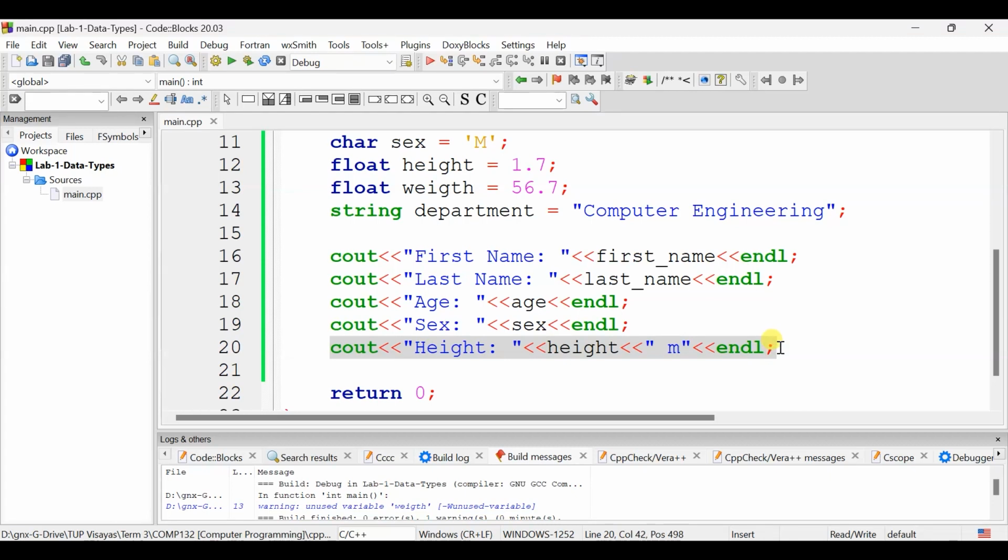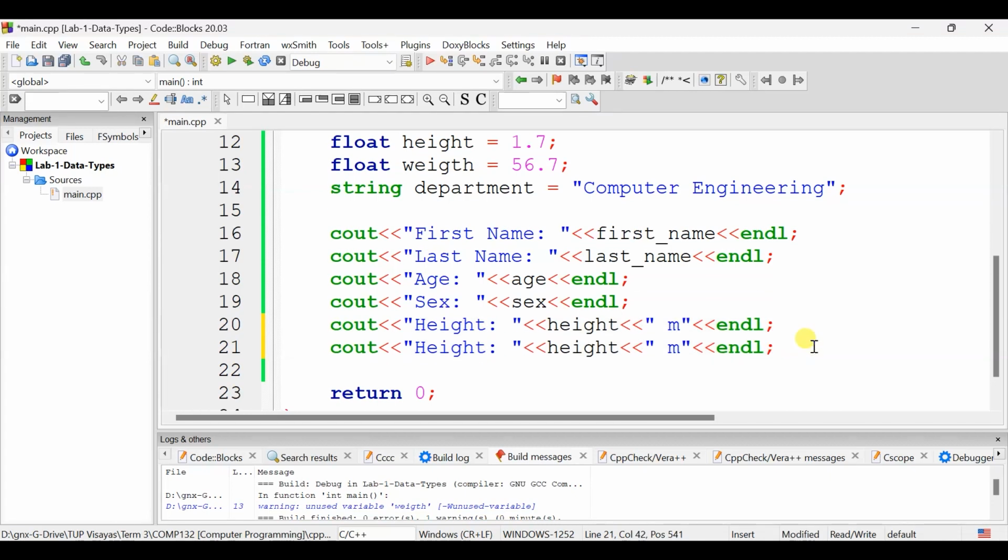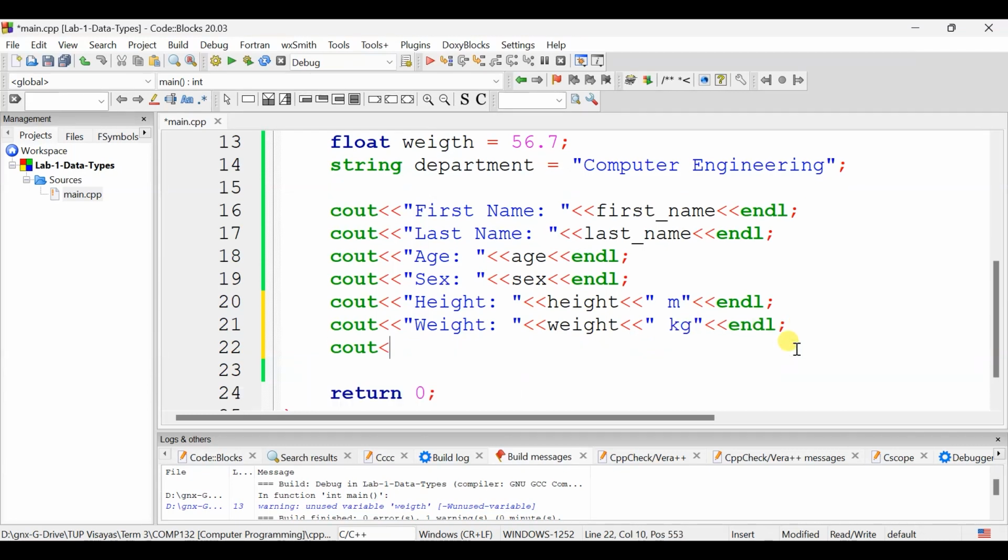We'll be applying the same concept with the weight. Okay, so let's copy this height. Copy, paste. So this is for the weight. Of course, the variable or the storage is weight. The name is weight, and this is kilogram. Lastly is the department. So the variable name is department.